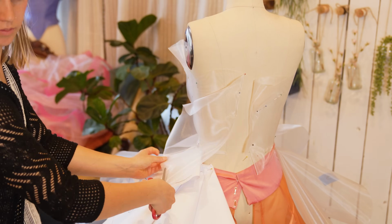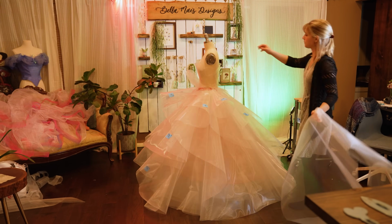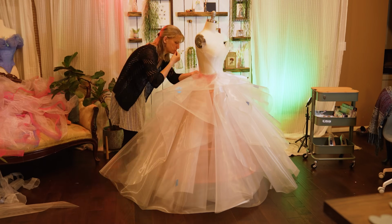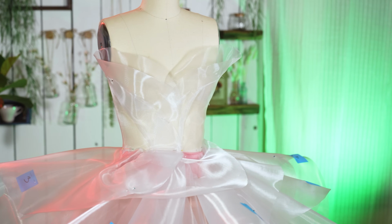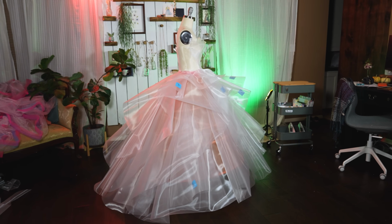The bodice is mostly there as far as the overall shapes of each piece, but there are some areas that need to be tweaked to make sure they fit me correctly. And also I'm gonna do several more mock-ups of this pattern before I start beading it, because once I start beading it, the pattern needs to be completely finalized.